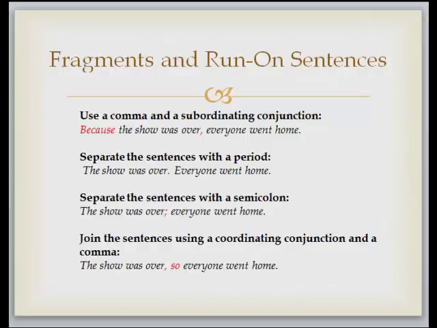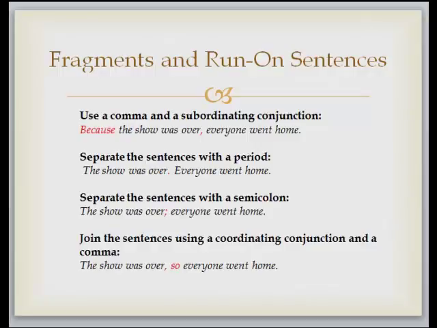If you have a subordinating conjunction in front of that, however, now you need to have another part. So if you have that subordinating conjunction, or if you're missing the verb or the subject, you have a fragmented sentence, and you need to go back and do something to correct that.